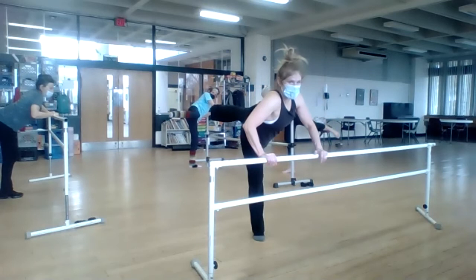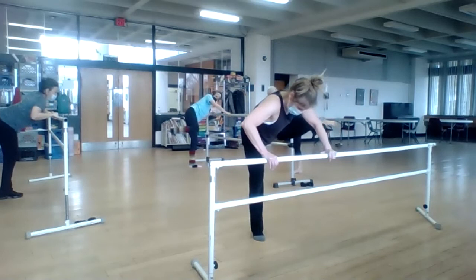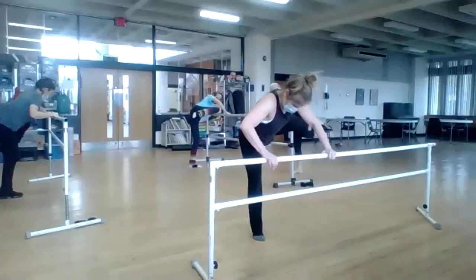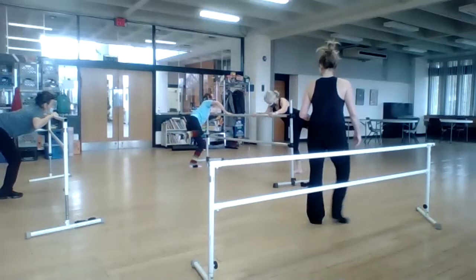Okay, if you have any hip issues, you can go lower, and you don't have to go as deep as I'm going. So then we go back, and then we're going to add that little plie. So it goes down and up. Down. So as I'm extending, my knee bends. So I'm getting a nice lengthening, and I'm stretching in through that hammy on the supporting leg. It should feel good with all that you just did.